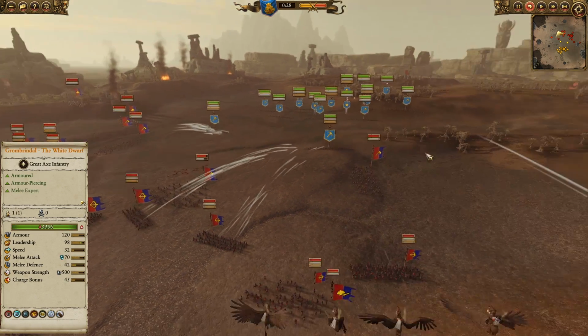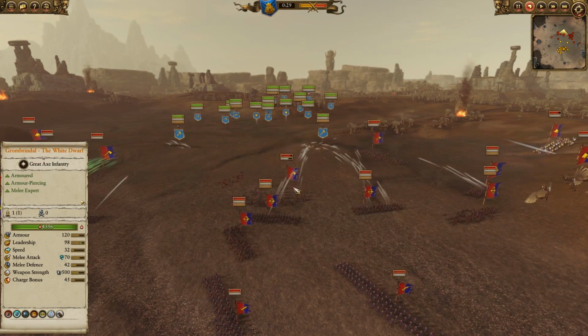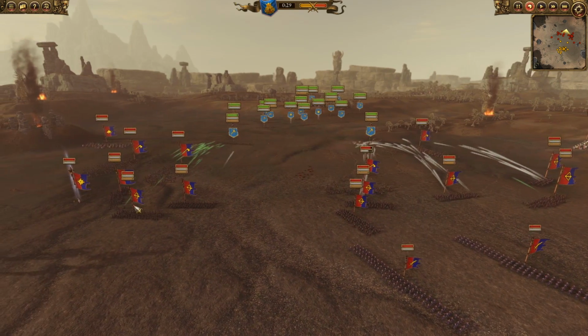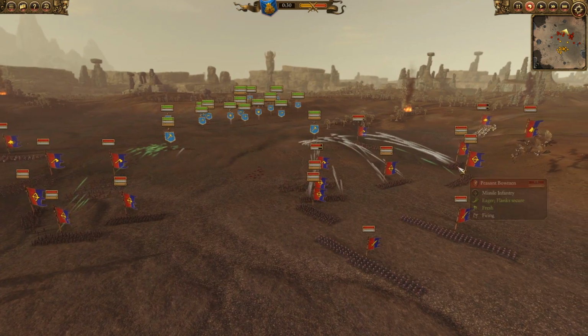And for his cav units, he has 2 groups of Knights Errant, which are going to be trying to get into the back line, cause some havoc. And for the main force, it's going to be a ton of peasant mobs, a bunch of peasant archers, and 2 men-at-arms. So in total, I think he has 1, 2, 3, 4, oh wow. Looks like in total it's going to be 8 of the peasant bowmen.